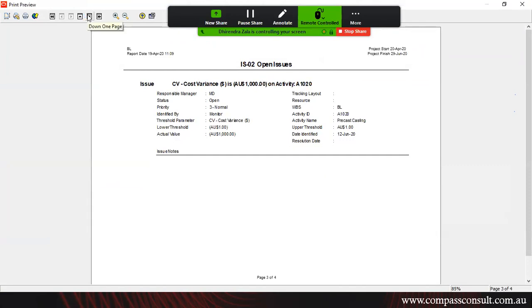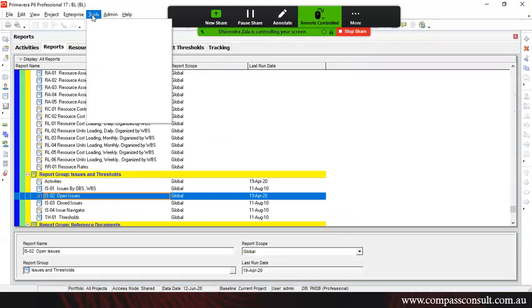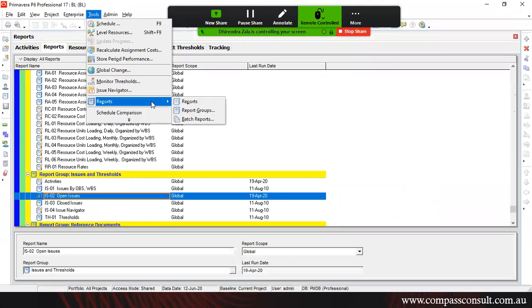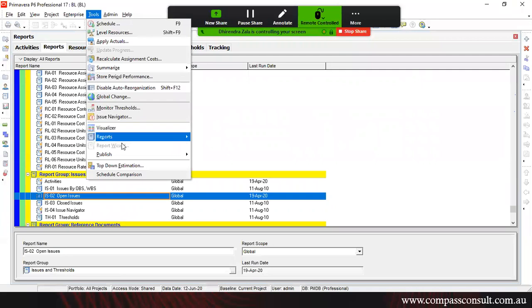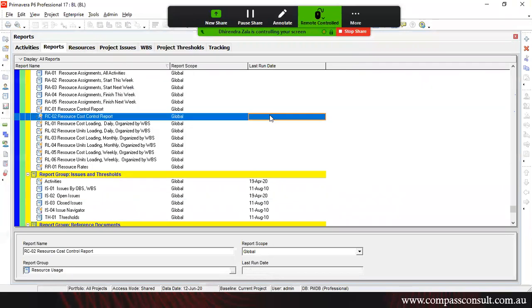Okay, this whole thing we can do, and there are some features in our web version which can produce a website. Means if you have to present a project as a website, here we have some options, Publish, but it is very large to do and lengthy to manage. So just for knowledge, we can even present a project as a website. You can upload this website on your hosting, and all people can go through the entire performance of the project. Okay, so that's the thing for the reports in Primavera.